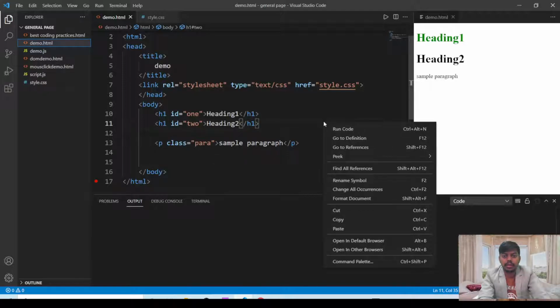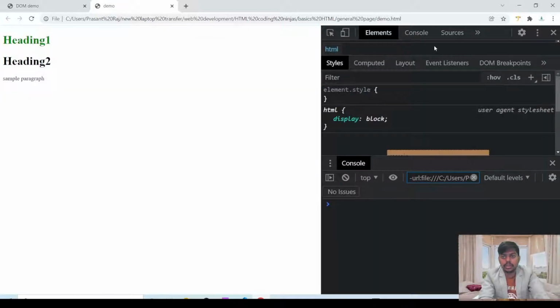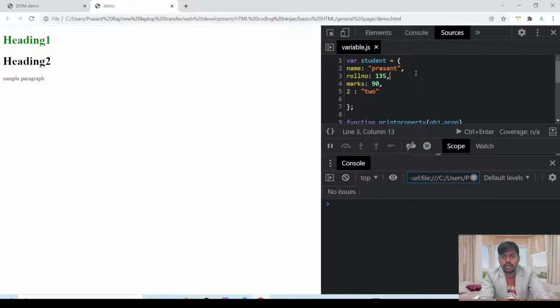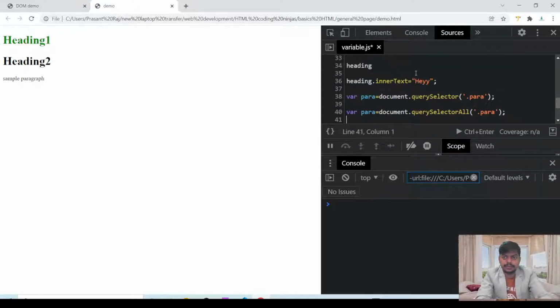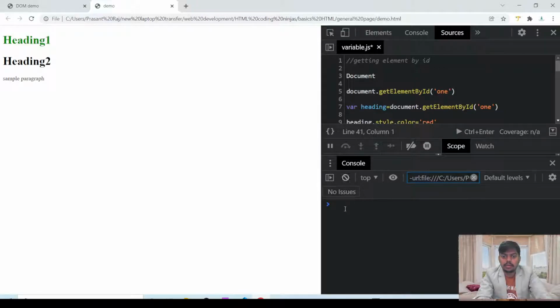any element of the HTML page and manipulate its properties using the DOM, that is the document object model. So first we will see what the document is.